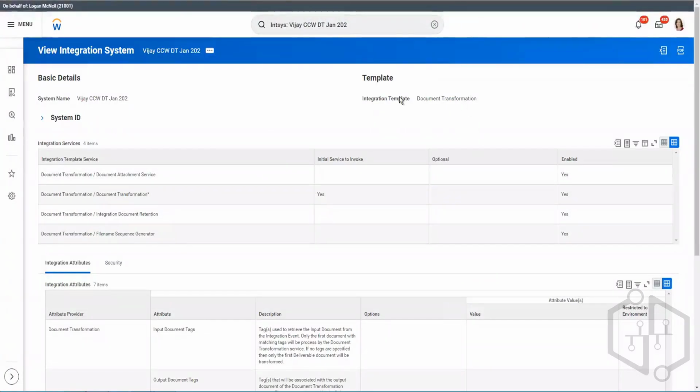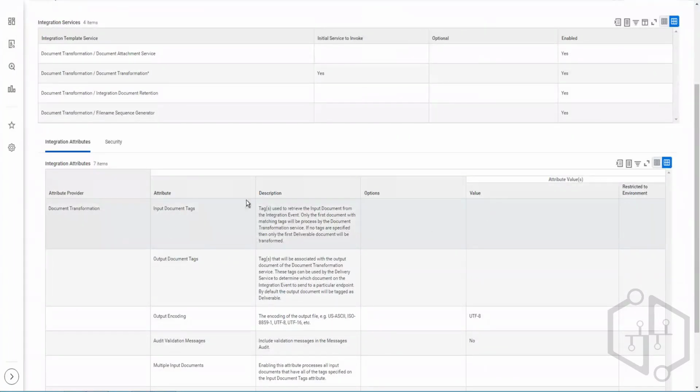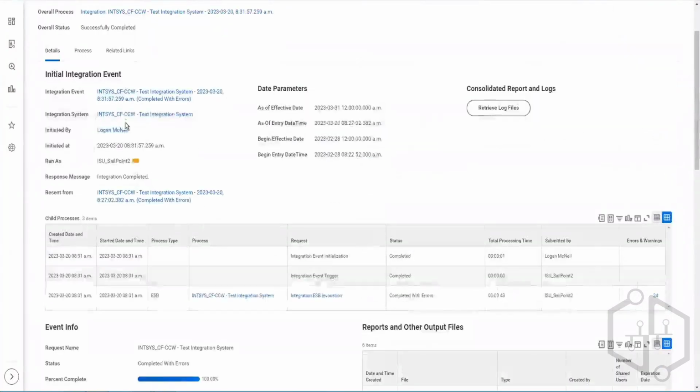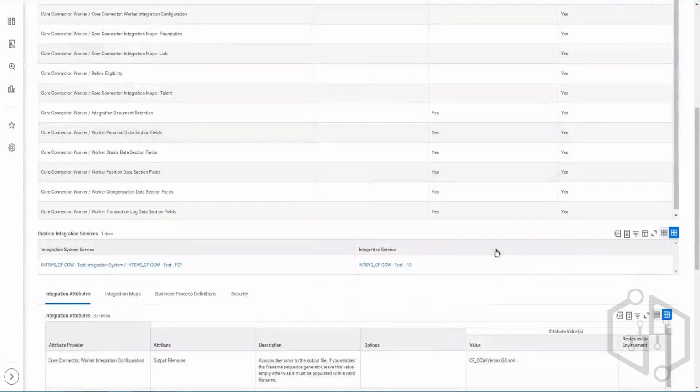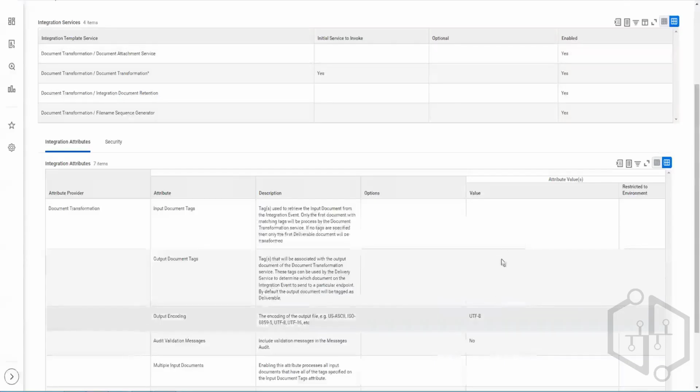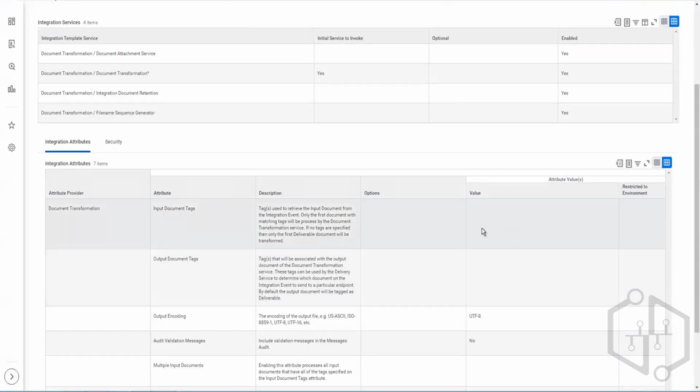So your document transformation, you use the integration template called document transformation. These services are enabled by default. Remember the XML tag I was talking about, or the document tag that you were talking about, input document, output document. So your output document tag here in our integration, your document tag CF underscore CCW tag could also be linked here as well as your input document tag.